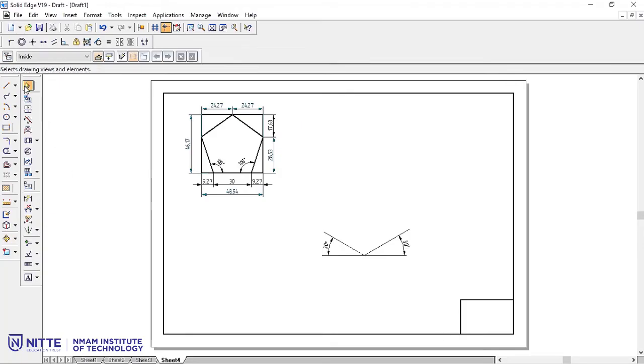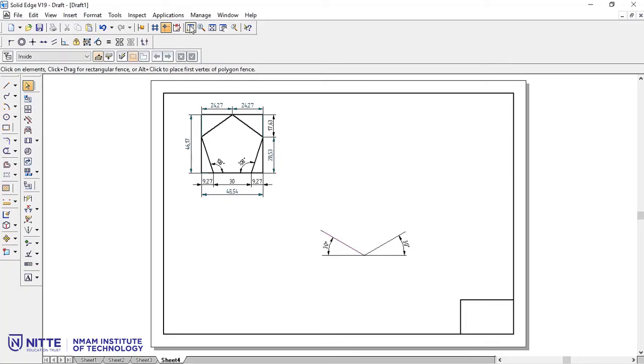Now since I'm going to keep this point over here, this will be the shorter side and this will be the longer side, so I'll mark it as 46.17 into 0.816, and the other one, that will be 48.54 into 0.816.